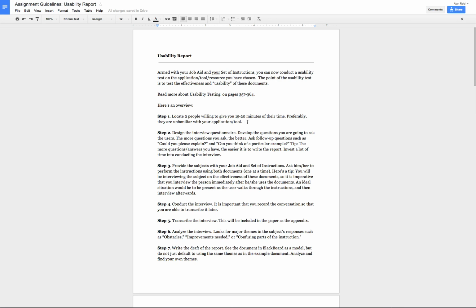You have to find these two people, and you need to do this in person. They don't necessarily have to be someone from this class. They can be if you want, but they can be another CCU student, a family member, a boyfriend, girlfriend, whoever. It doesn't really matter, but it should be face to face. So make sure you're doing this with the person. Don't just email them your instructions and have them do it that way. This works best if you do it face to face.